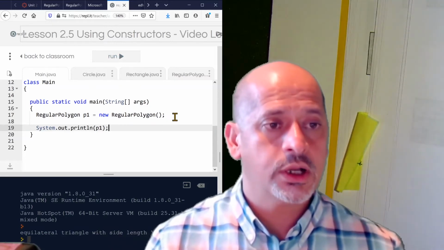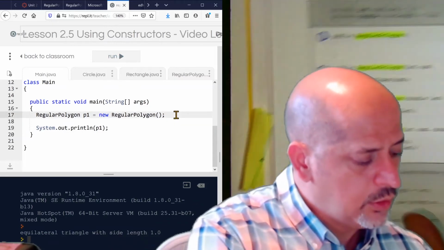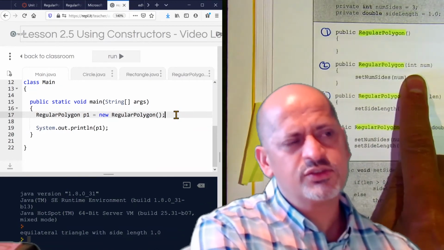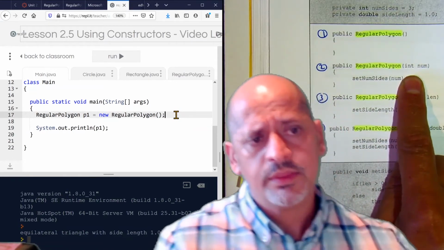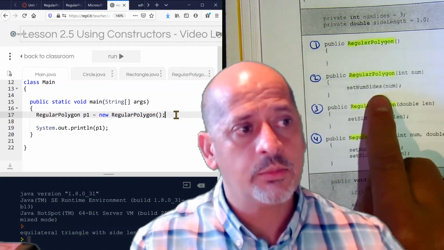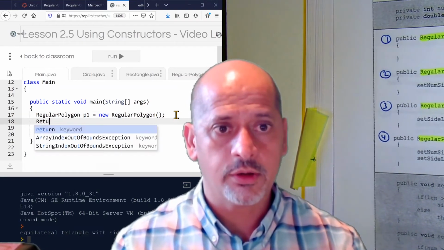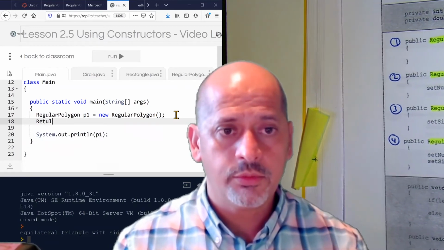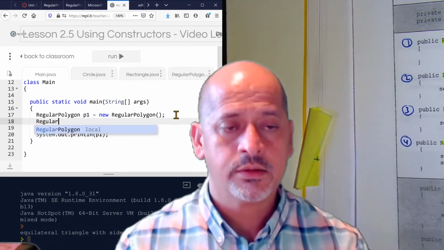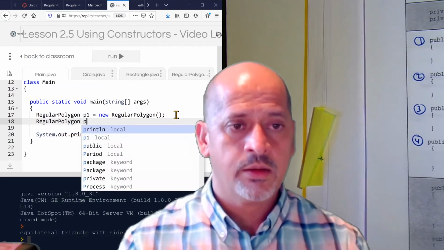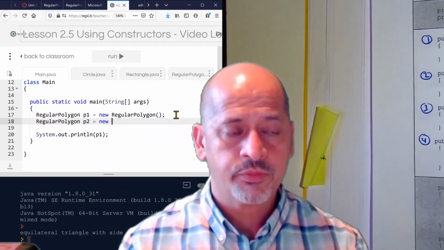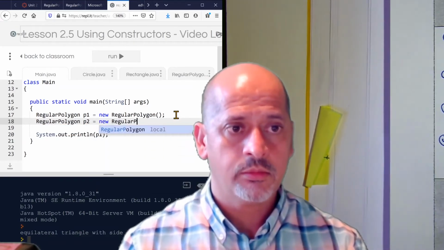So now let's go and construct another polygon, and let's do the integer first. That will determine the number of sides. So let's go and do regular polygon, spell it correctly, P2 equal to new regular polygon.